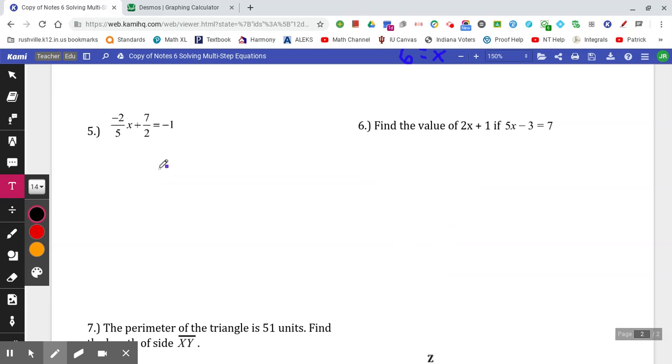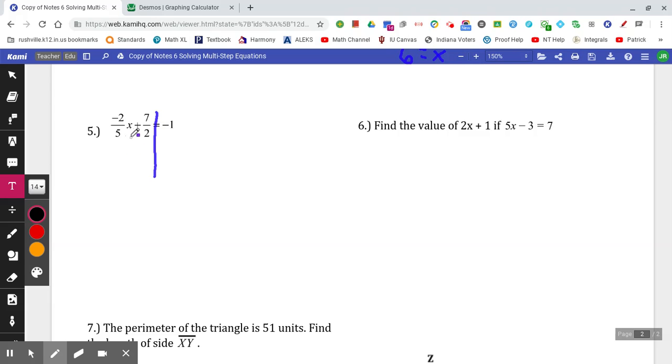The next question looks complicated because of fractions, but thankfully we are now going to be using calculators. Desmos can do the fraction work for us. All right, so same process. Here's the equal sign. So I'm going to split the left-hand side from the right-hand side. I see if I can combine any like terms or distribute anything, which I can't.